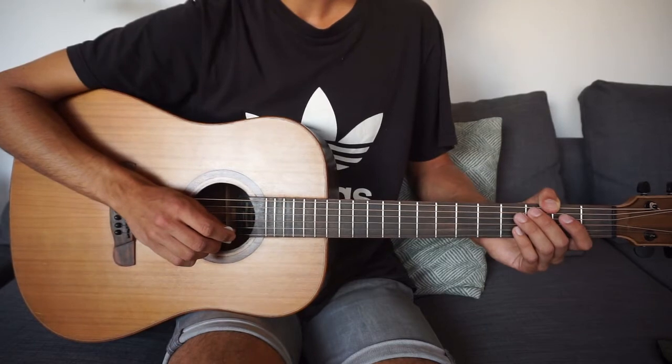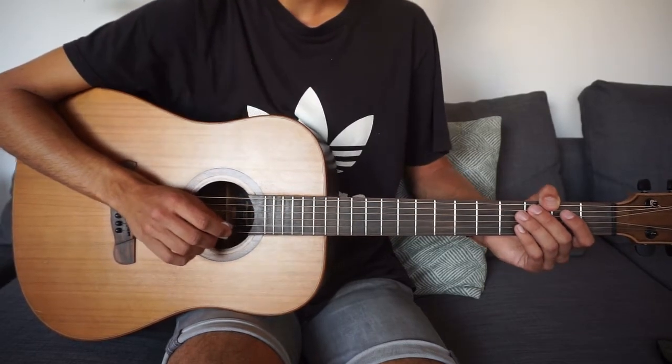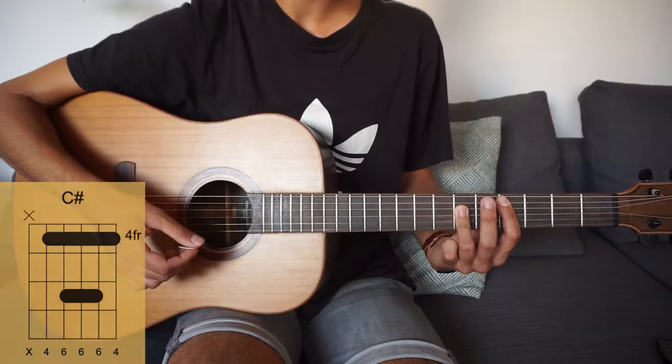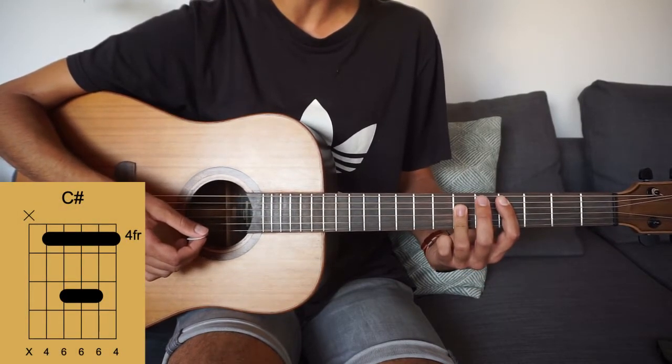Alright, so let's jump right in with the chords for this song. We need only bar chords as usual with Giant Rooks. First one is going to be a C sharp major. You can either play it as an A major shaped bar chord on the 4th fret.